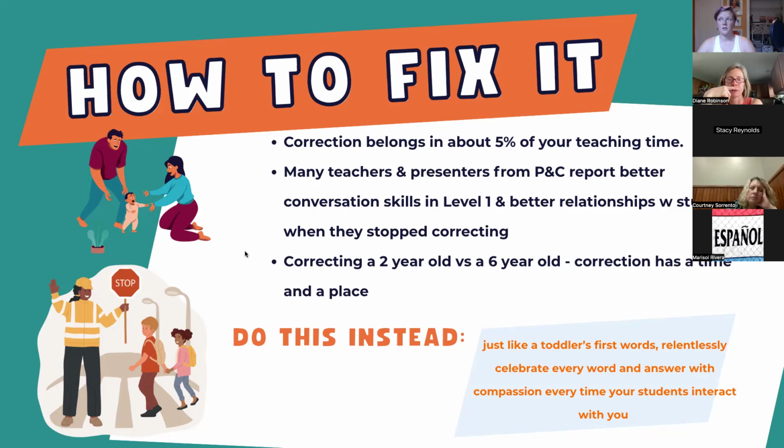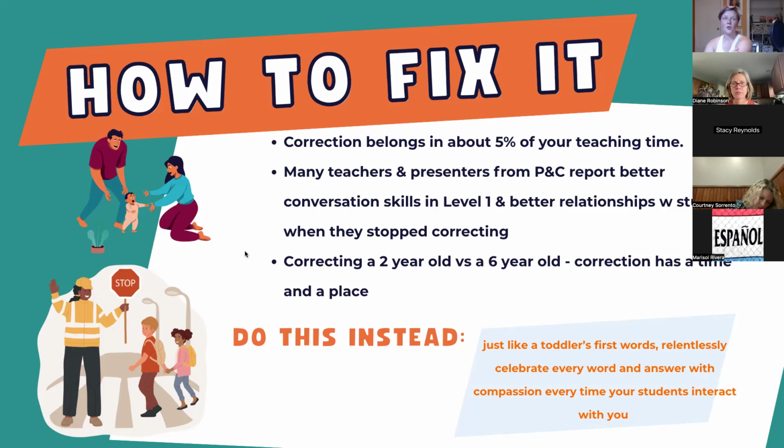Those are the differences. You are correcting a 2-year-old on how they walk, if you are correcting a lot in your levels 1, 2, and 3 classes. They're just getting into language. They're just learning how to swim. They're just learning how to walk. They're just learning how to do all these things, and they're excited to use them. So if you overcorrect, it's like telling a 2-year-old that they're not walking right or they're not running right, when you know as well as I do that they just need time to master those skills.